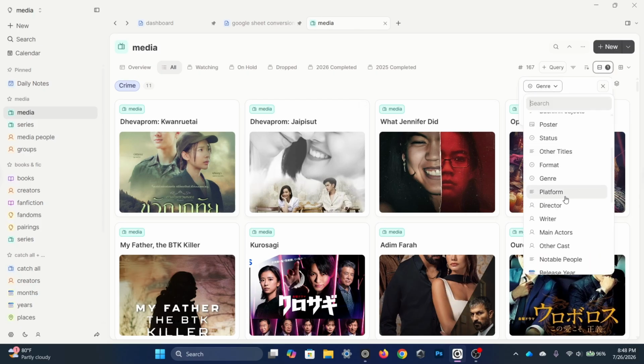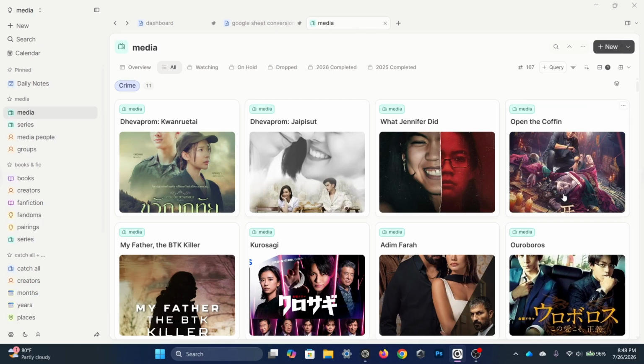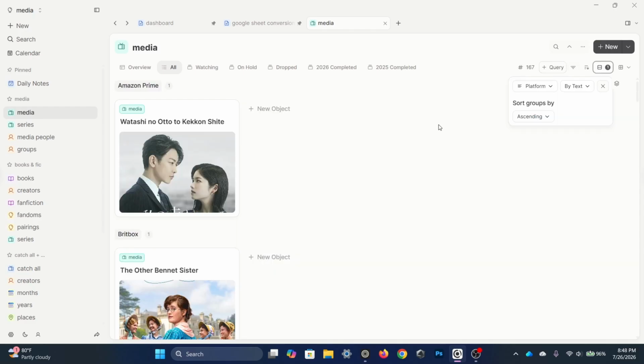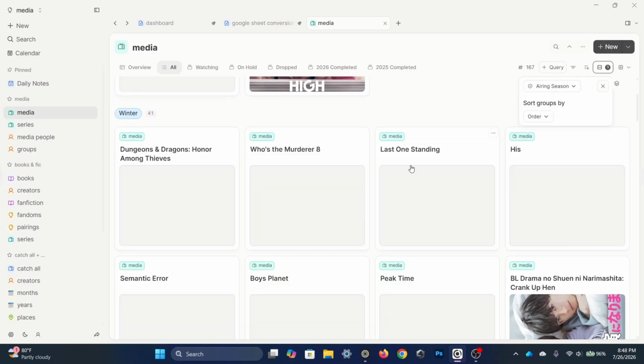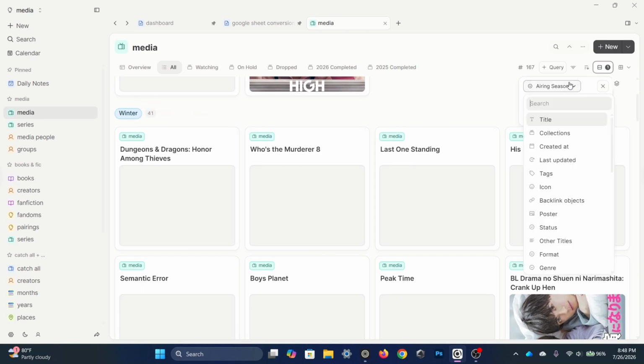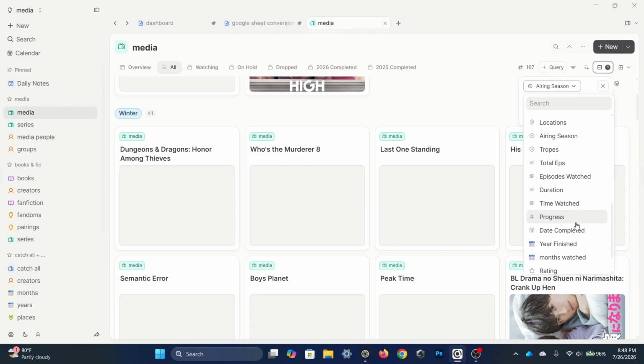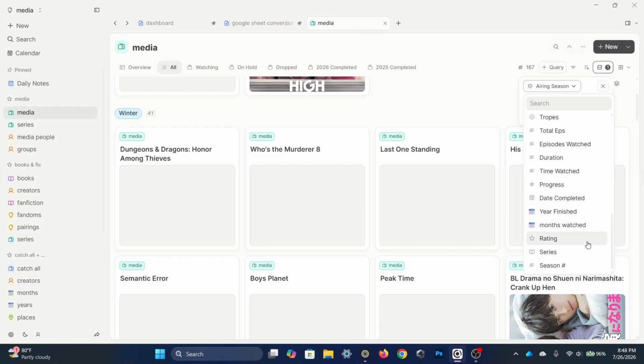And then same thing, like I had a platform chart, I can still create the same chart. There we go. I can now create the same platform chart, and so on and so forth. Obviously you saw I had a lot of charts. I had airing seasons as a chart just to see what I watched, a show that came out in winter, and so on and so forth. So that's how you can accomplish your charts, getting around some of those things.